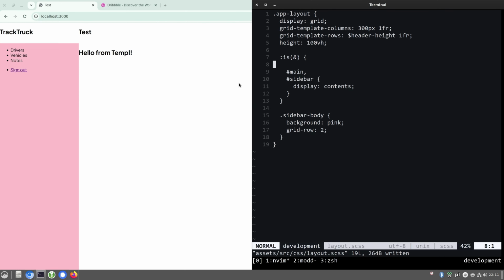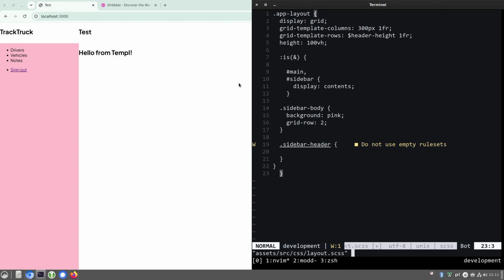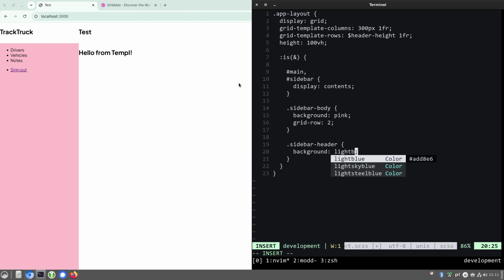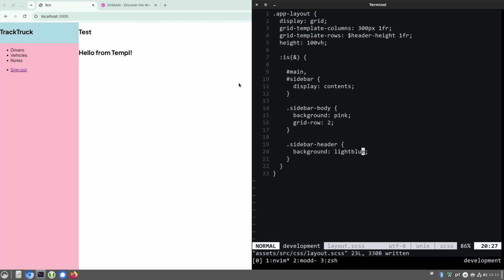And for the sidebar header, I have a background light blue. Great.